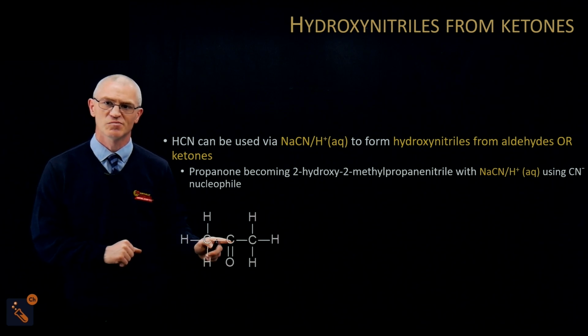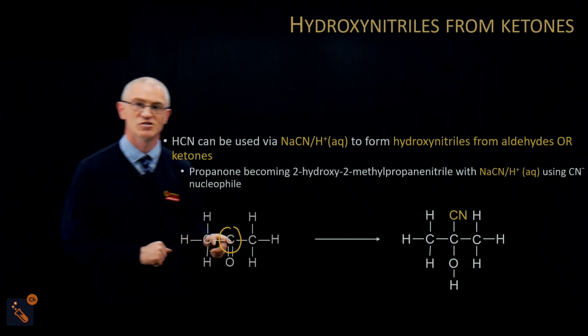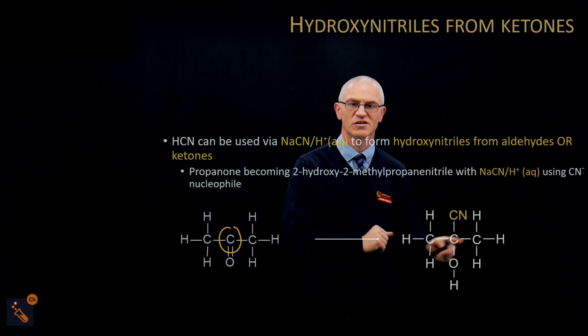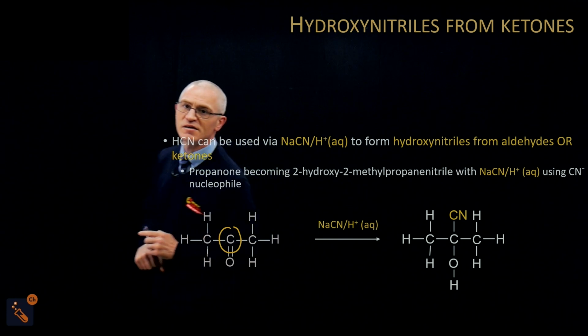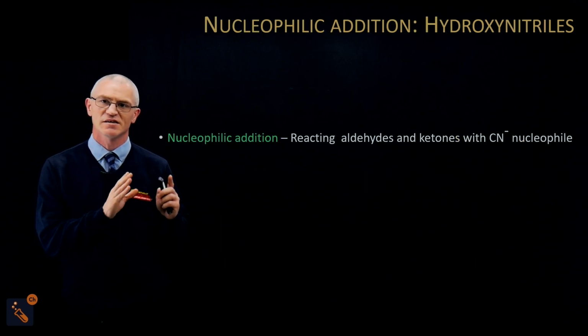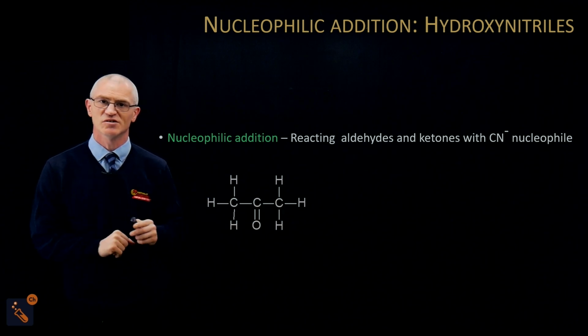But here we have our propanone. It's going to be on that carbon that we're going to add to, and it's going to create this hydroxy nitrile. This time we've got the nitrile in the center and not on the end. And again using sodium cyanide and H+. Now we know it's nucleophilic addition again, reacting aldehydes and ketones with that CN- nucleophile.